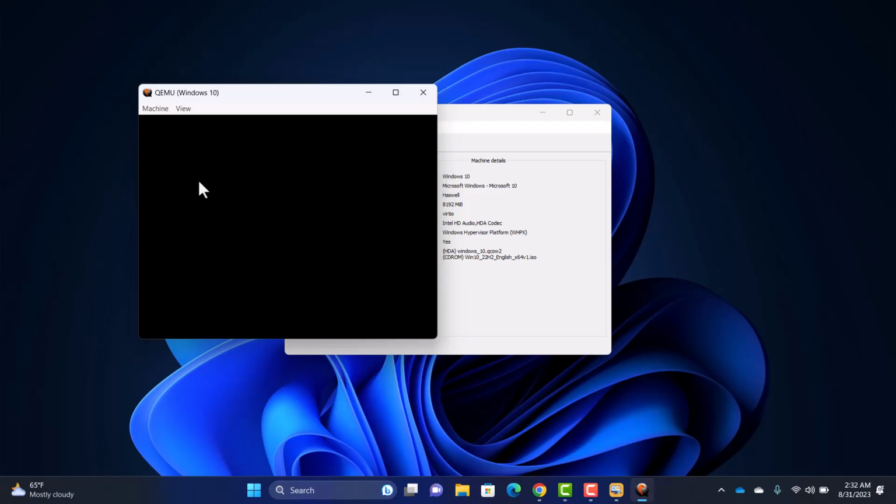HaxM is a little bit faster, but you must have a CPU that's compatible with HaxM for that to work.